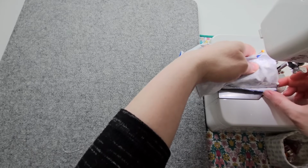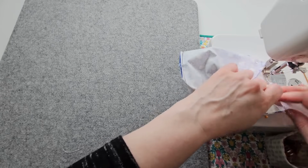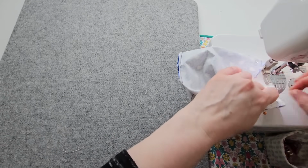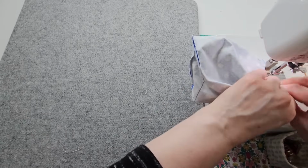Opening up the seams is a good idea. Just make sure that they are still open, especially at the back. Oh, and here comes a pin or two, and my thing's closed again. There we go.